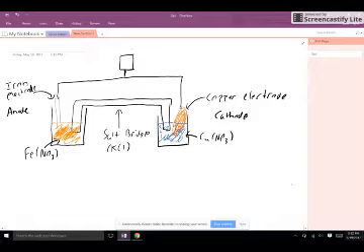And up here, we have the voltmeter, which measures the energy produced by our reaction and produced by our cell itself. So it would give us a number like 1.2 volts, for example. And in our actual demo, you'll see that we used alligator clips to connect the electrodes to the voltmeter, which allowed us to get the reading.